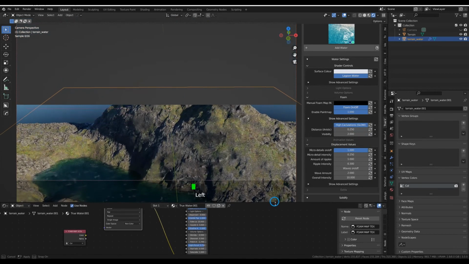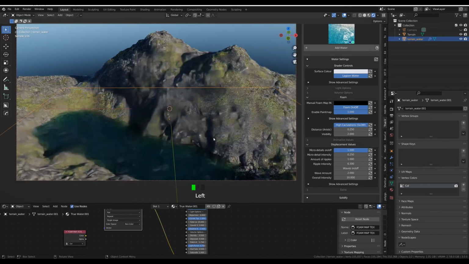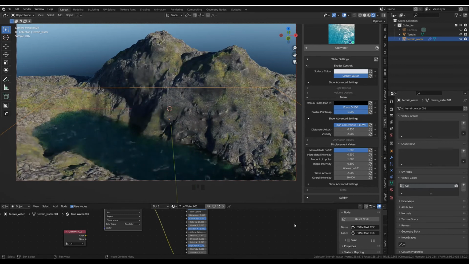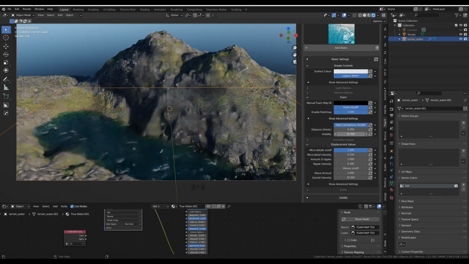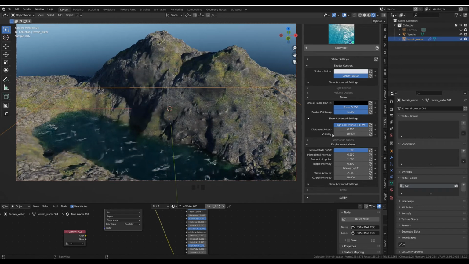And we can see that foam is being displaced the way the map is set up, but you don't have a lot of control over that. So what I do, I mean, yes, you can again increase the visibility, make it more in your face, which is not my style.